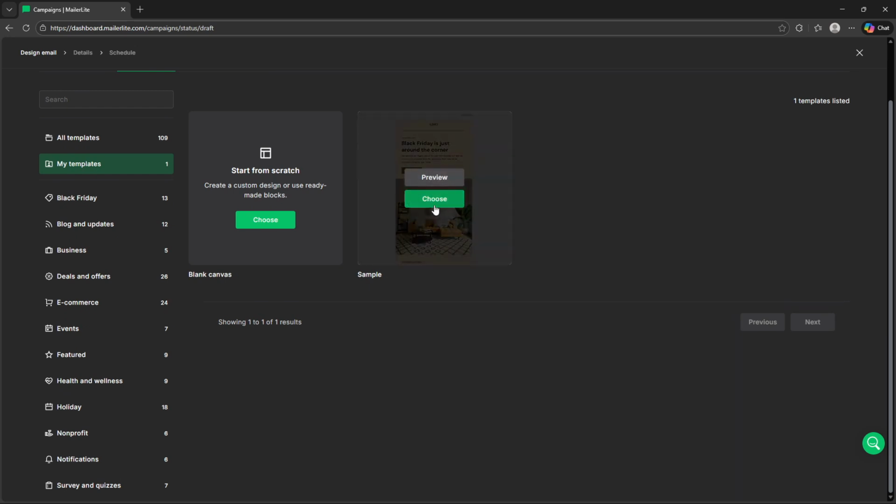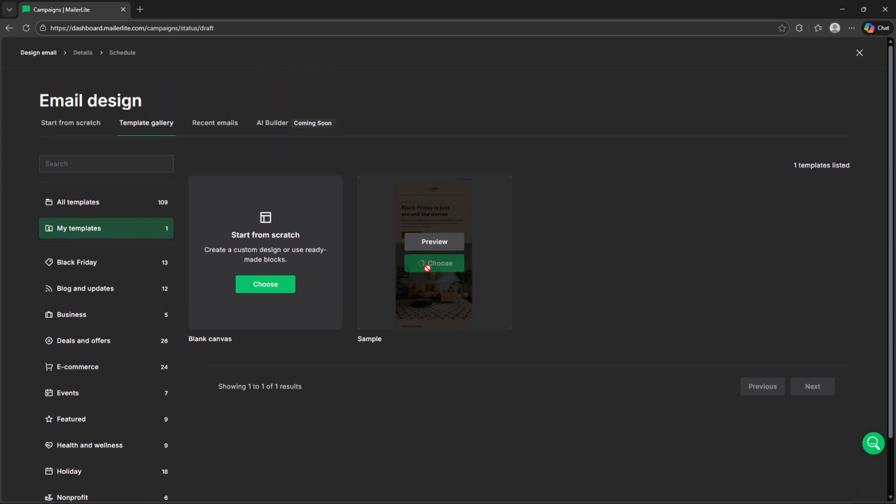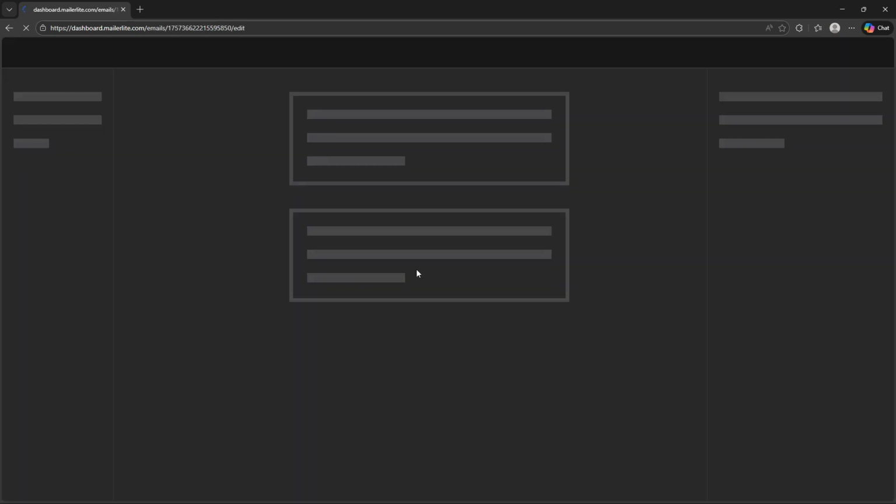Next, fill in the campaign details. Give your campaign a name that only you will see so you can recognize it later. Then write a compelling subject line. Keep it brief, benefit-focused, and specific. The pre-header is the short line that shows next to the subject in inboxes, so use it to support or clarify your main message. For the sender, pick a recognizable from name and email so subscribers know it's you at a glance. Consistency here builds trust and improves open rates.